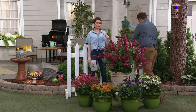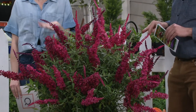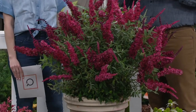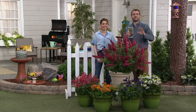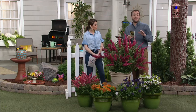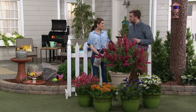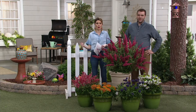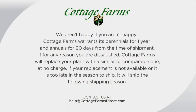Cottage Farms is where you find things you won't find at your local garden store, and they've taken the guesswork out completely. You're getting all five pieces for just $39.72 with free shipping and handling. All the growing information and insights you need come in a handy cultural guide that ships with every product and is also available online at Cottage Farms Direct. By placing your order now, they won't ship until it's time to plant. Your item number is M61105, and these are new — available on EasyPay.